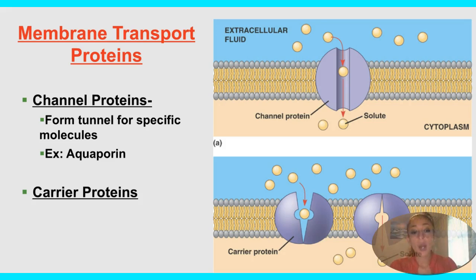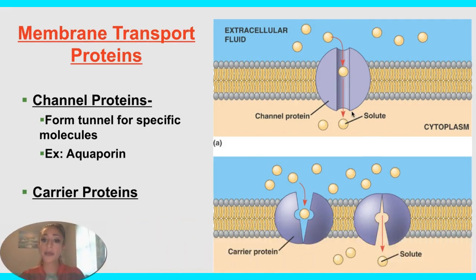So now we're going to talk about transport proteins. What are its purposes? What does it do? As you can imagine, it's actually just going to be responsible for allowing the transport of molecules or ions into or out of the cell itself. Examples of transport proteins would be channel proteins or carrier proteins. Right here, you can actually see this channel protein up top. It's literally just kind of like a tunnel that's formed that allows some ions or molecules through to the inside of the cell. Carrier proteins.